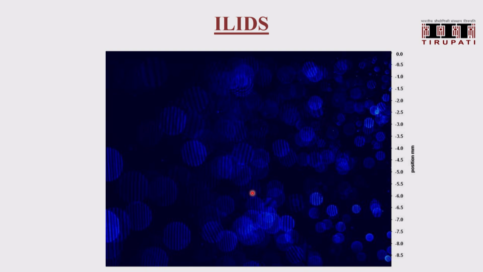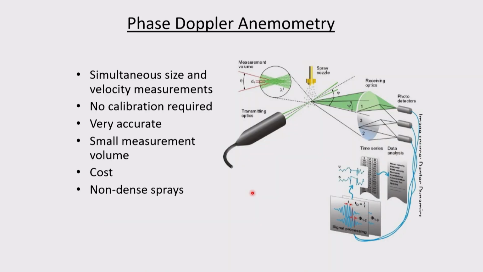So again, in all these cases you don't want to have a very dense space. There are no methods till now to work on really dense spray except ballistic imaging. Another slight variation, and the most popular method, is called phase Doppler anemometry, or PDPA. Anemometry is finally to measure the velocity, like hot-wire anemometry is used to measure velocity. Similarly, phase Doppler anemometry is to get the velocity.